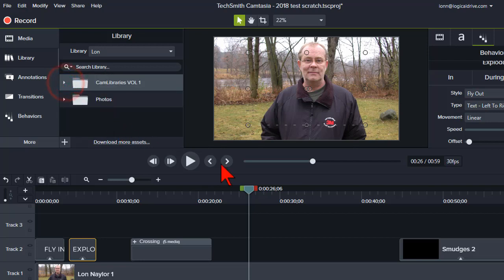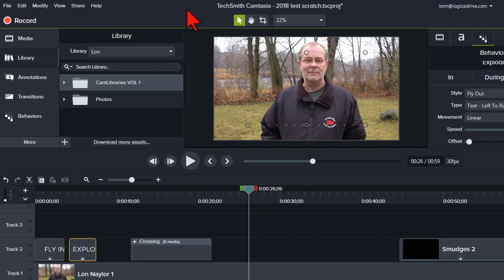And the way the beta works, I assume this is probably going to be the case for the release, you can run Camtasia 2018 on the same machine as you have Camtasia 9 installed on. The only thing is that if you install 2018, it seems like it makes that the default version of Camtasia. And if you double click a project file in Windows Explorer, it's going to open it up in 2018.